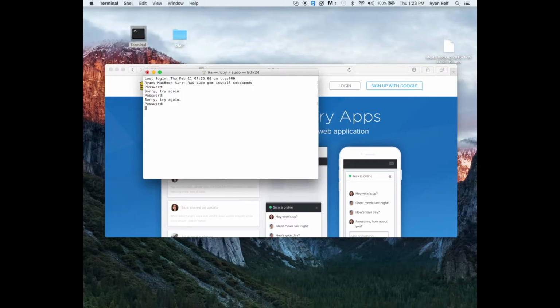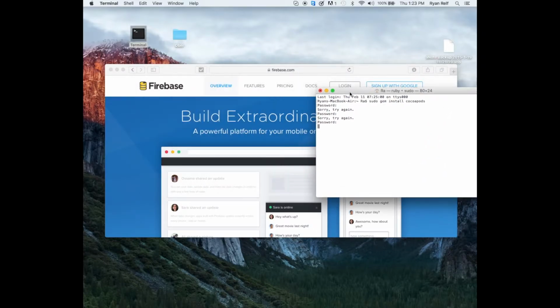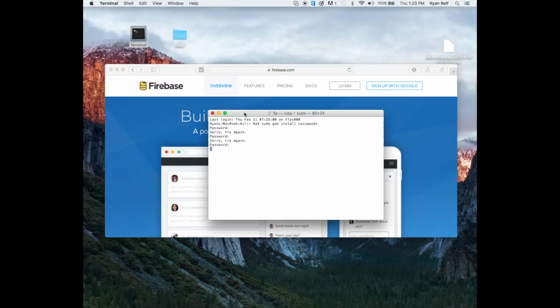This is going to go through and install CocoaPods. We're just waiting for it to install. And then after we install CocoaPods, we're going to move on to adding Firebase to our pod file. It's just a few steps that we need to take.